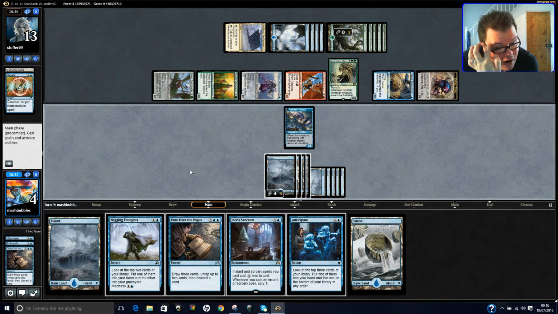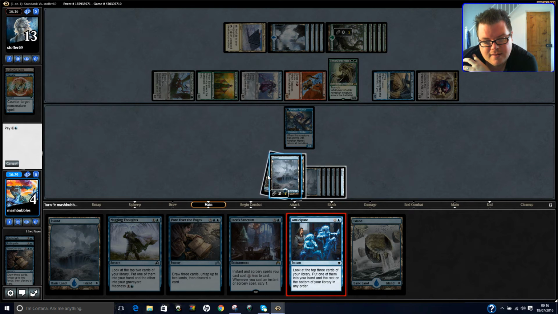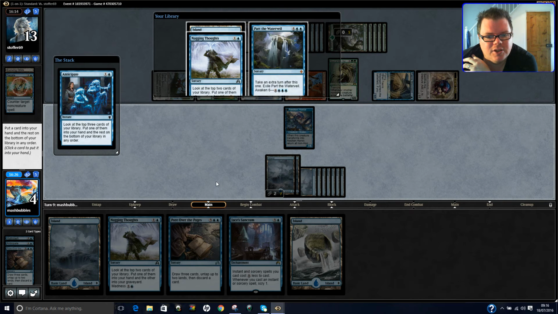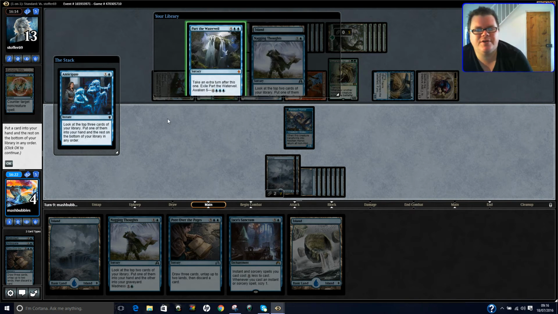So now we can't play our other one. So we're going to Anticipate. Maybe we should have left off with the Anticipate first. Part of the Waterveil. Island, Nagging Thoughts. Makes no difference what we take here, because we are dead.